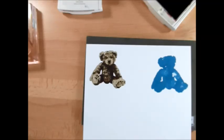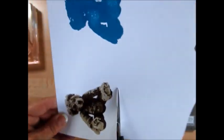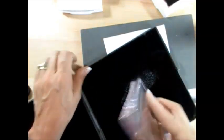I'm just going to cut that quick, and I'm going to show you how I did it with just one color. So if you do just one color, all in one color, first thing I'm going to wash my stamp because we're going to start fresh. I don't have to wash the last one. So I'm going to wash step 2. And then I'm going to wash step 1.